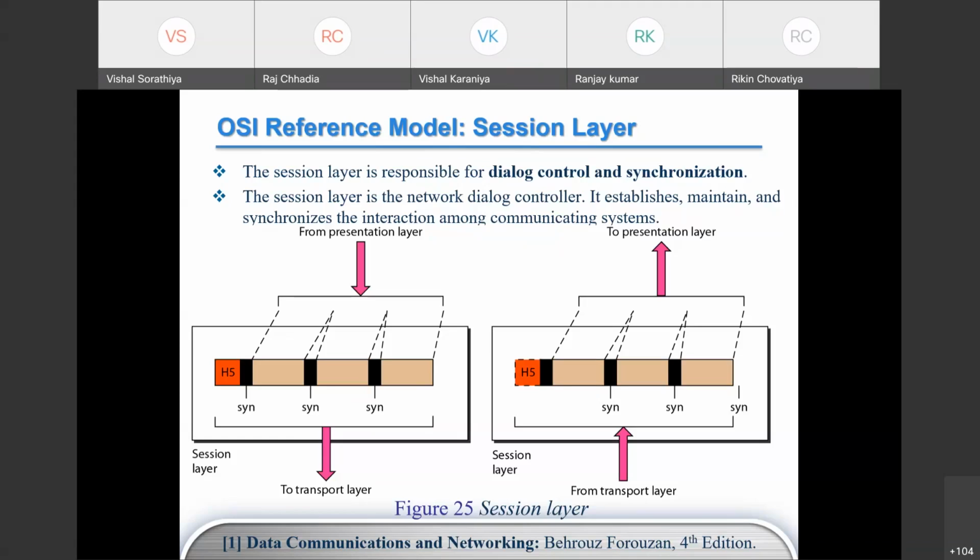Now, whenever you press another button, it again starts that session layer. Now fetch this information also, fetch this website also, and give it to your screen. That decides how much time it will take to transfer the stuff. So the synchronization related kind of task is handled by the session layer. So the session layer is responsible for dialogue control and synchronization. It's a dialogue controller. It is essential to maintain synchronization and interconnection among the communication sessions.